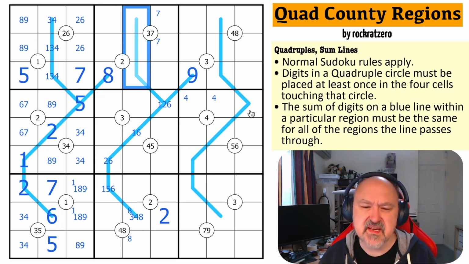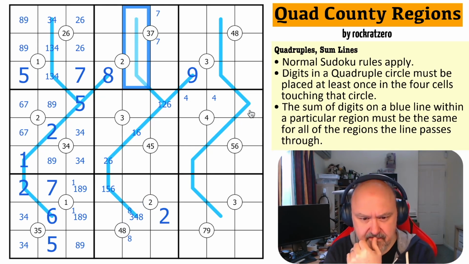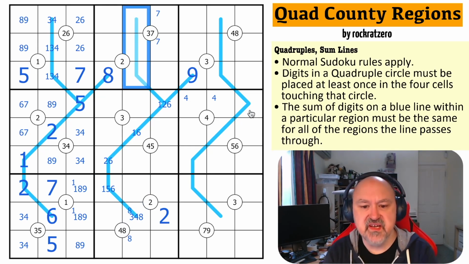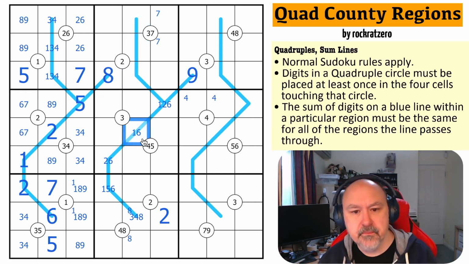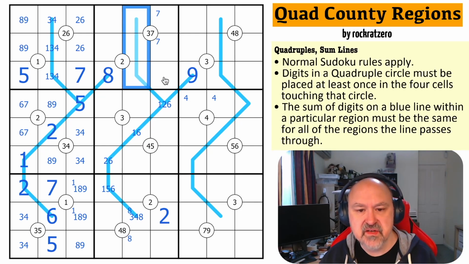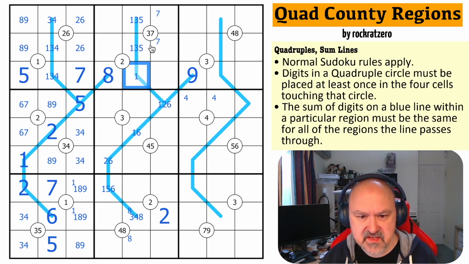I feel it's this, but I can't see how to resolve it. Oh, it's not 1, 2, 6. Because if this is 1, 2, 6, that has no fill. I've already covered that. So it's 1, 3, 5 or 2, 3, 4. If it's 1, 3, 5, there's no 3 or 5 here. This is 1. This is 3, 5. And I'm not seeing how to resolve the order on that.